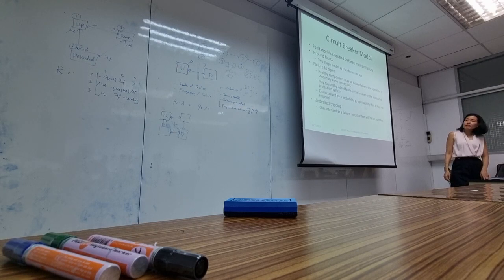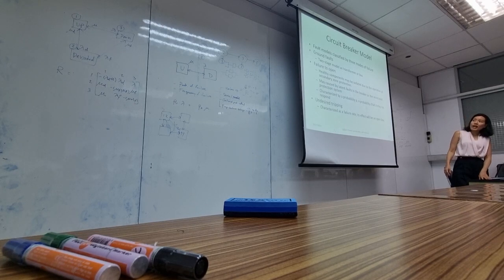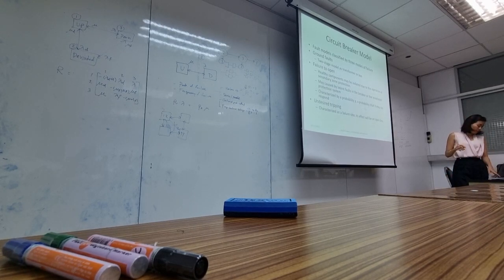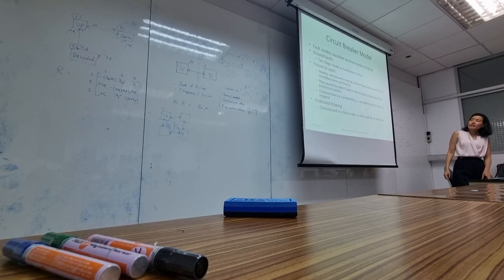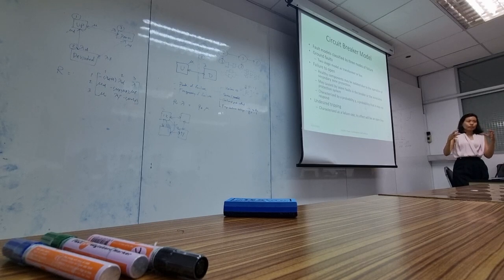For the circuit breakers, they have three modes of failure. For different modes of failure, they have different models. For the ground faults, they have a two-state model, like here, up and down. For the failure to open, sometimes they have a zone. They look at other equipment as well and look at the effects that it causes on other equipment. Okay. So sometimes they characterize this failure to open by a probability that it might not respond.